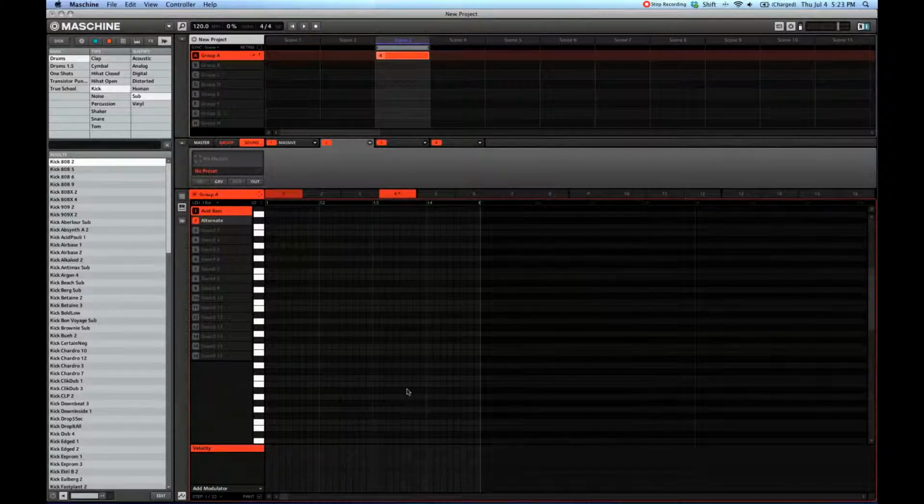Here's the master volume up here. If you want to cut the sound entirely, that's the master cut button. Up here you can adjust the beats per minute just by dragging your cursor. Have swing if you want any swing, and the time signature. And here's your transport panel. So if you want to play it, record, go to the beginning, restart.